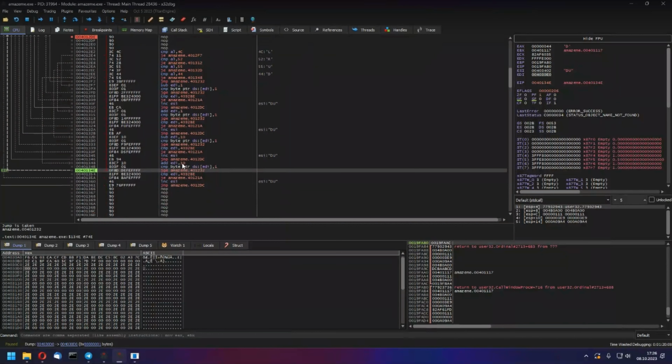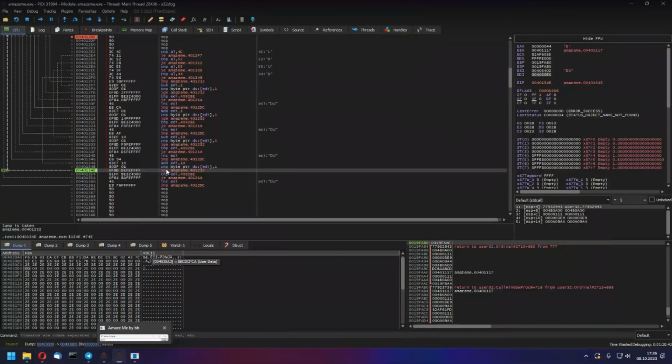So this means if I enter the correct letter, then he adds something and lands on the specific address where it compares with 1. If it's greater than 1, we get the message it's not good. But when it's lower than 1, if it's 0, then it's going to be correct.